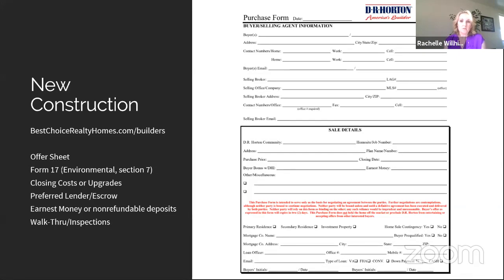Earnest money, be careful on earnest money. It does get sent to the builder, sometimes on the small or mid-sized builders. But if your client is going to, say, put a new garage, or they want upgraded carpet, oftentimes the builder will require either the earnest money to be non-refundable, or to have an additional non-refundable deposit for those particular upgrades. And if your buyer changes their mind, fails on financing, or fails on something else, they're not only going to lose their earnest money if they just change their mind, but they also would lose their non-refundable upgrade deposit as well.